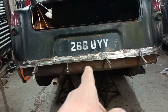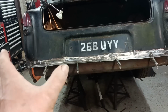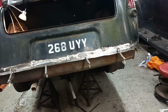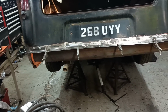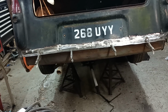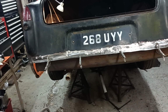Before I fix it in place, I want to make sure I can make it fit the quarter panels when I get the quarter panel repair sections that I'm going to get. So that's the first, to quote Coldwell Motors, the first light toss. Just put it on there and have a look, see what it looks like.